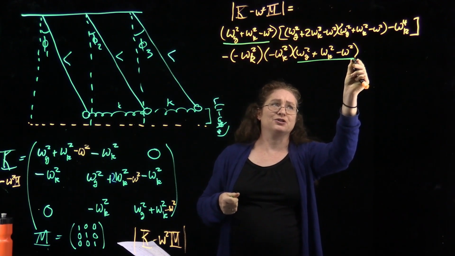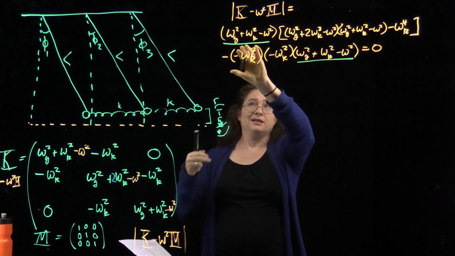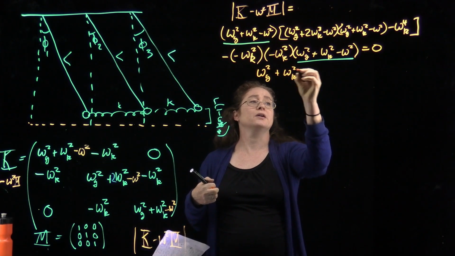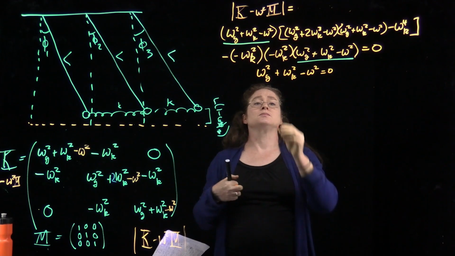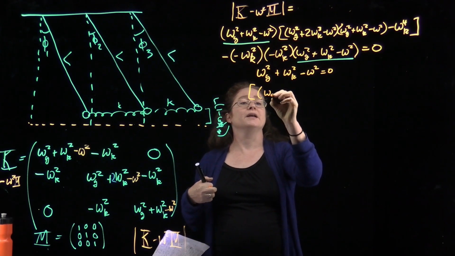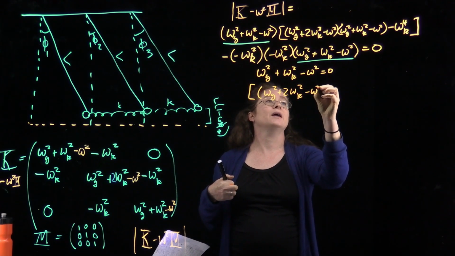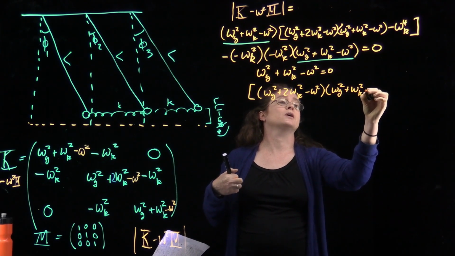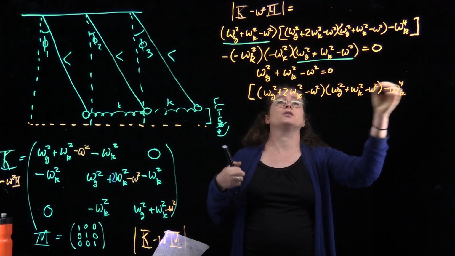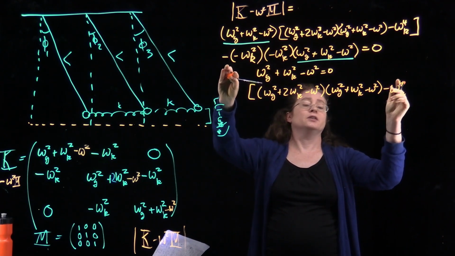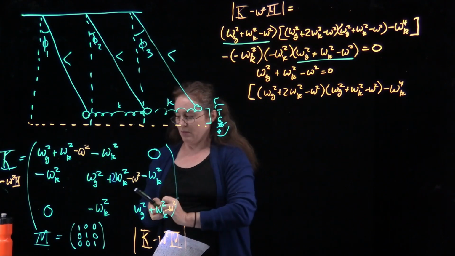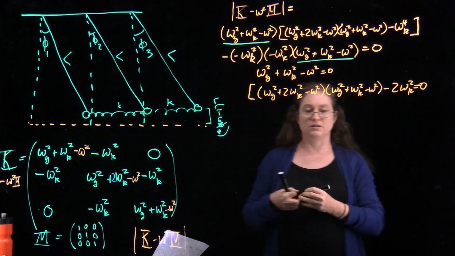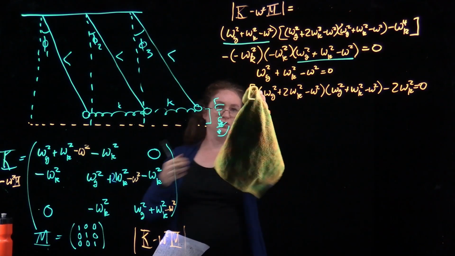Now, we're solving this equals 0. This factor is out in front everywhere. So one of my solutions has omega g squared plus omega k squared minus omega squared equals 0. The other two solutions have omega g squared plus 2 omega k squared minus omega squared times omega g squared plus omega k squared minus omega squared, minus omega k to the 4th. There's two of those because this term ends up being minus omega k to the 4th, so I need a 2 omega k to the 4th out here. That all equals 0 for the other two solutions.